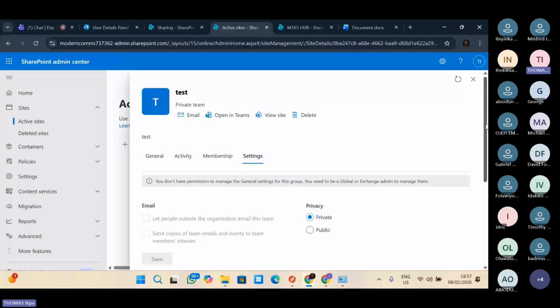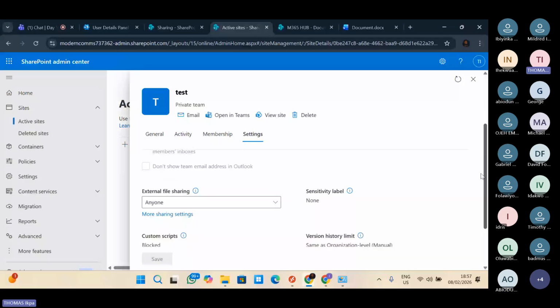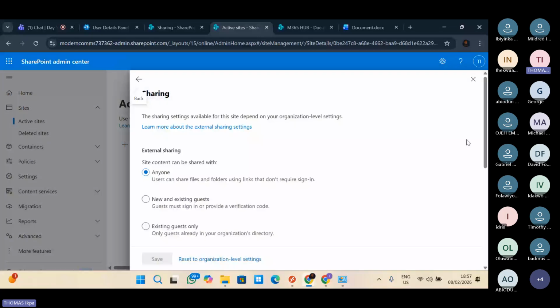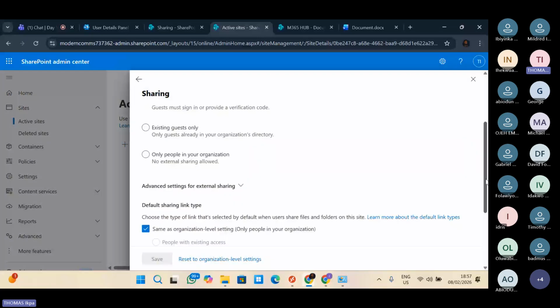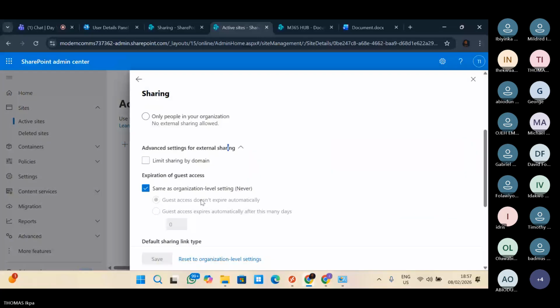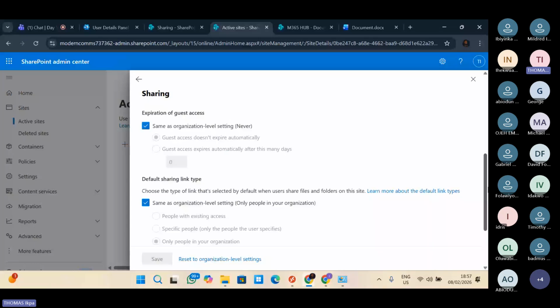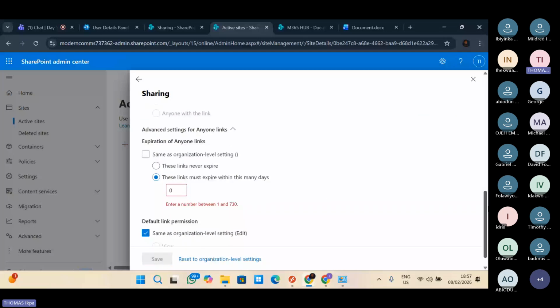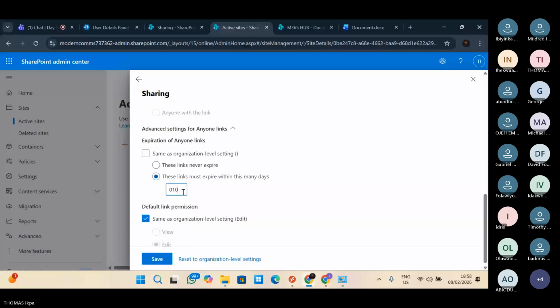I'll also show you for folder level. If you come to advanced external sharing, you see advanced setting for anyone link. If you uncheck this now, you can set it manually. So you can choose number of days here. You can choose 10, you can choose 20, you can choose 30.